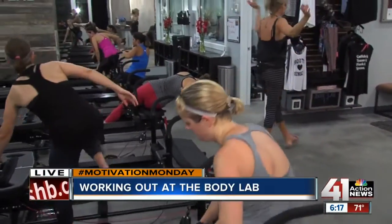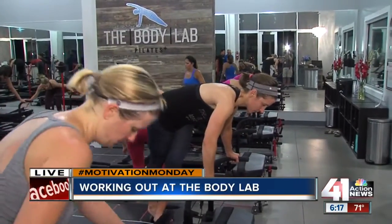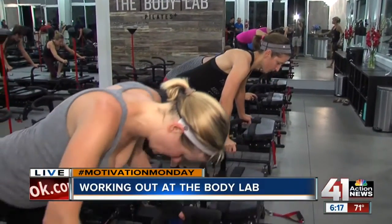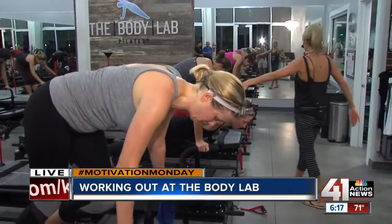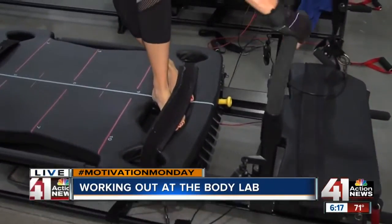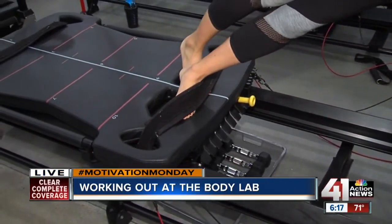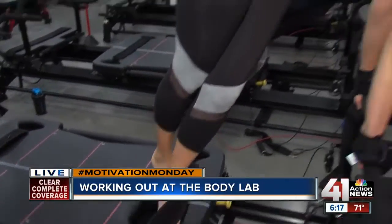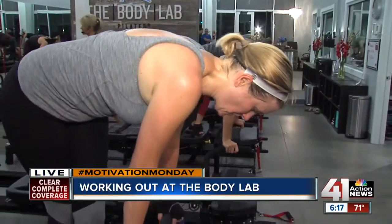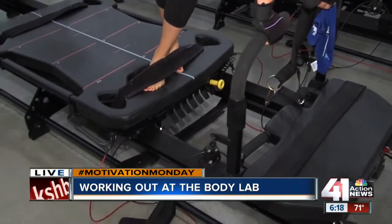What's this piece of machinery that they're working out on? This is called the M3 Megaformer. It's a Megaformer workout. It's basically a moving carriage in between two platforms that's spring-loaded. Right now, for example, their back carriage is under tension, having to hold the carriage with her core, working the oblique. Right now she's working the left oblique, pulling up through, and actually having to pull a spring in the carriage forward and then resisting back.